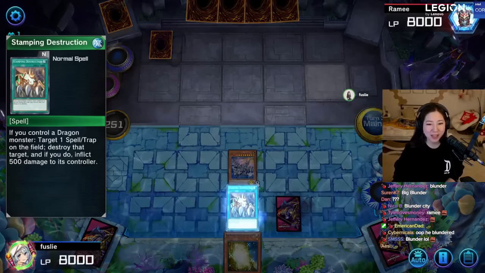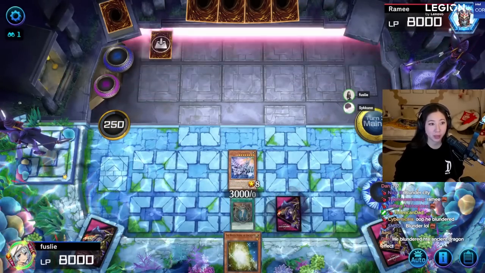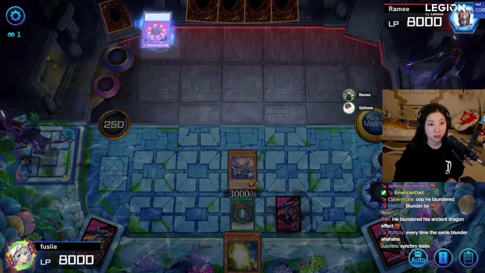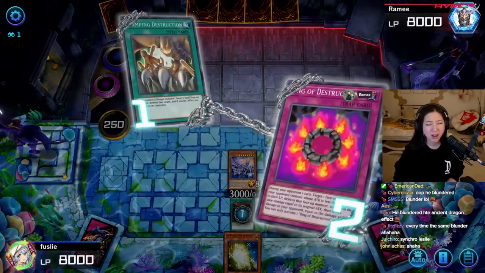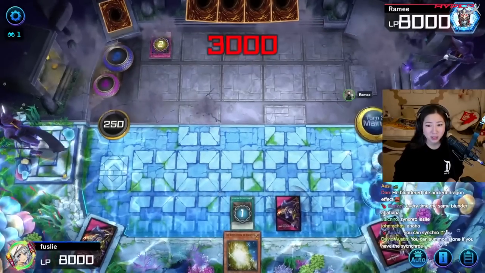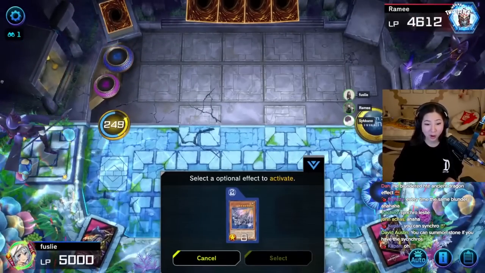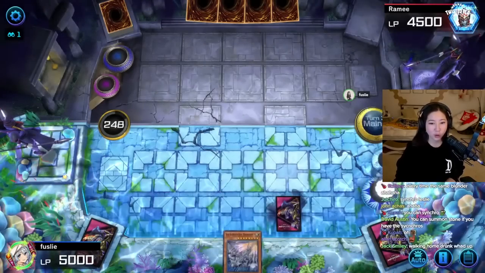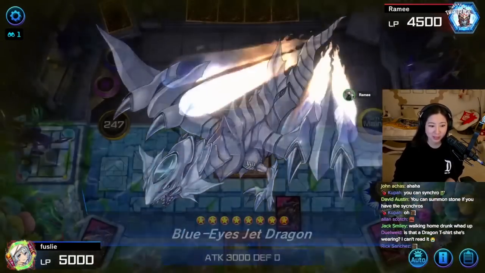I activate Ring of Destruction, which allows me to destroy that card. Wait, what? Ring of Destruction allows me to select this card and its attack points. We both take life points damage, but it allows me to destroy your Jet Dragon. So instead of me getting it, you lose it as well. Okay, he does take the extra 500. However, you've destroyed my Dragon, so I activate Damaged Destruction, which allows me to bring back my Blue-Eyes Jet Dragon. Yeah, but you can't attack, can you?